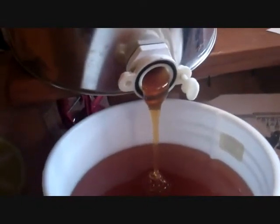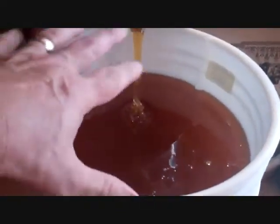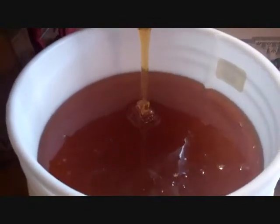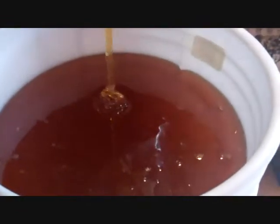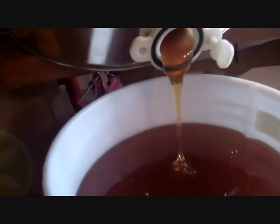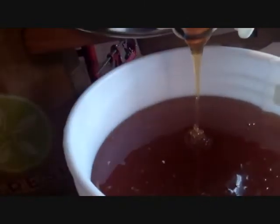Okay, the honey is flowing out of the extractor into this bucket that I've got this screen on top. That's not a full bucket of honey. The screen is holding it. It's coming through. There's probably a quarter inch of honey. I just started it. But this way you save, if you remember me shaving the top of it off.